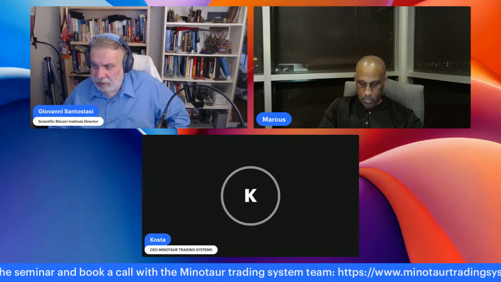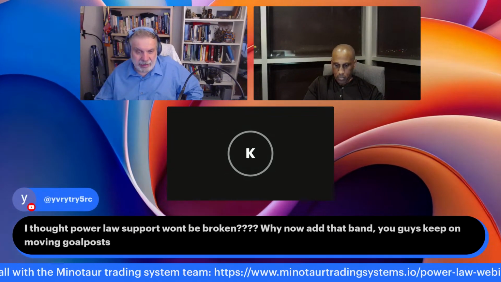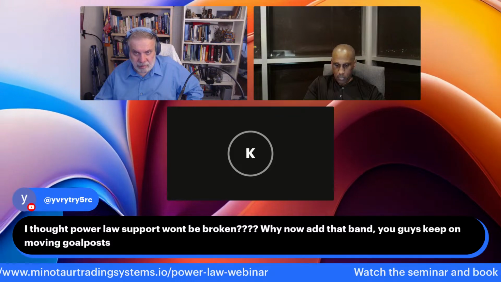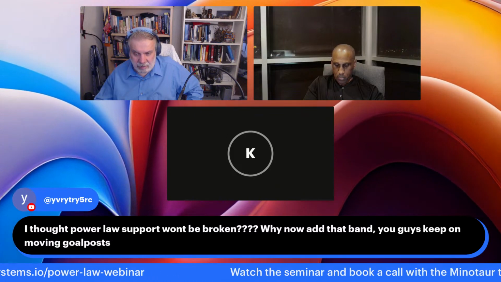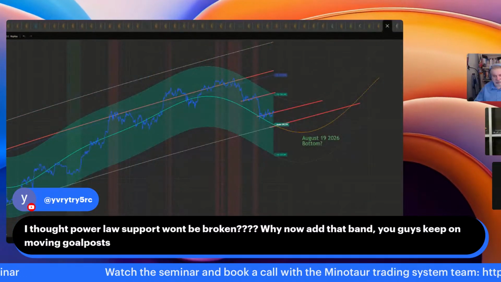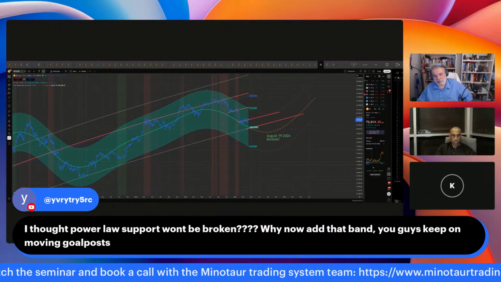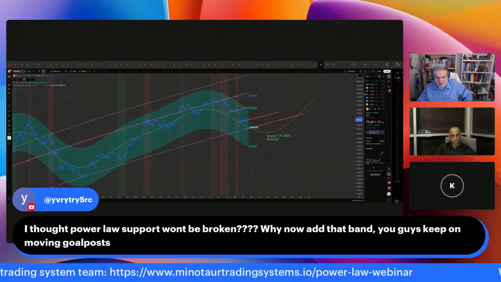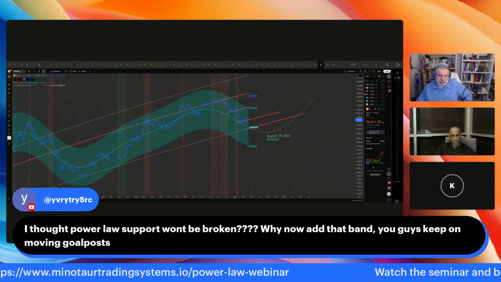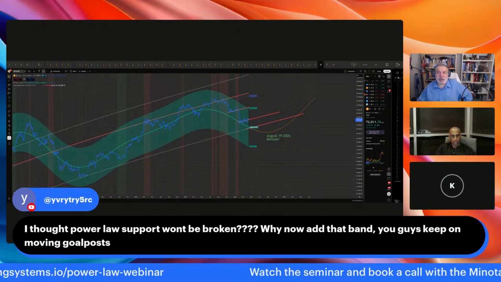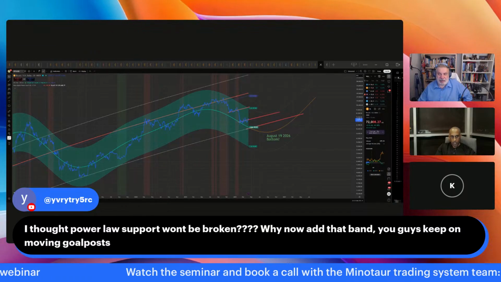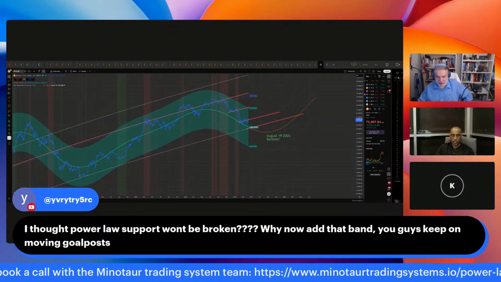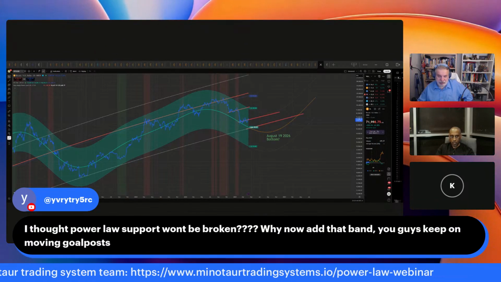Okay, we can try to discuss some of the questions. So this one, probably you're referring to the chart that I showed before. No, we are not moving. There is no moving of any post, right? People have so much misunderstanding with this support level. First of all, there is nowhere in the theory where the support level comes from. Maybe one piece that we never formalized has probably to do with the cost of production, right?